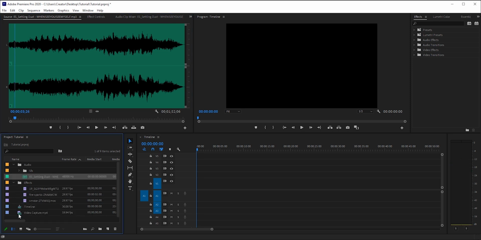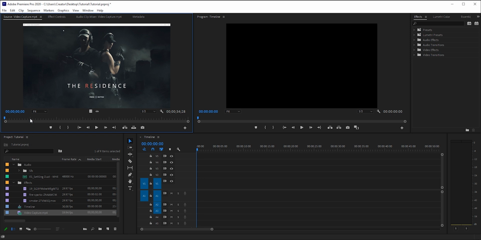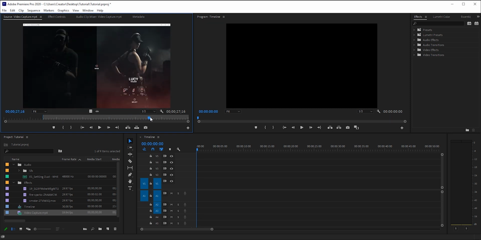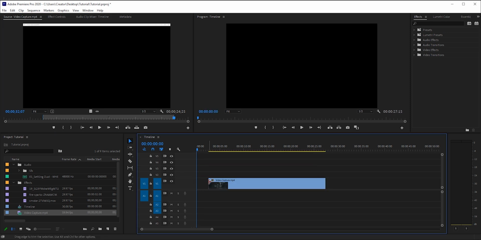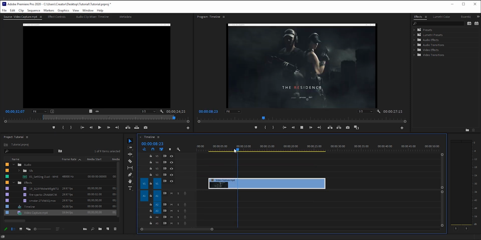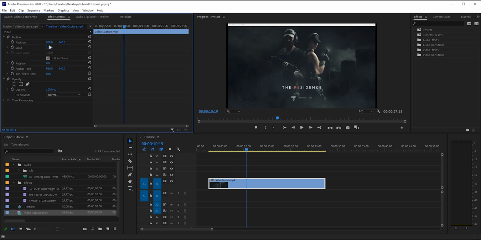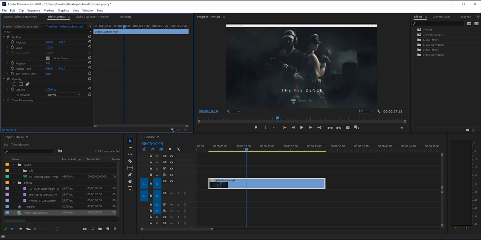Next, I'm going to open up the screen capture of the game menu UI that I designed in Adobe XD. I'll link this on a card if you haven't seen it. And I'm just gonna mark the in and out points here, and then click this icon and drag this onto the timeline. And we'll just play through this to check it works. That's always a good start. And I'll just click this, go up to effect controls, and just scale this up a little bit just so it fills the screen.